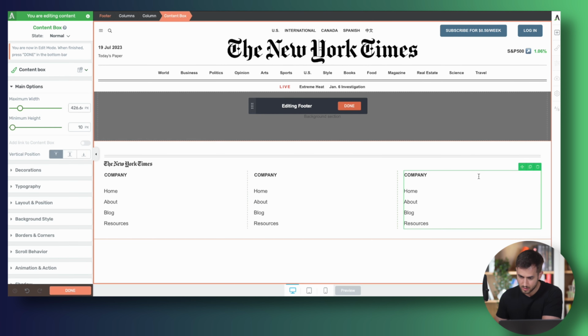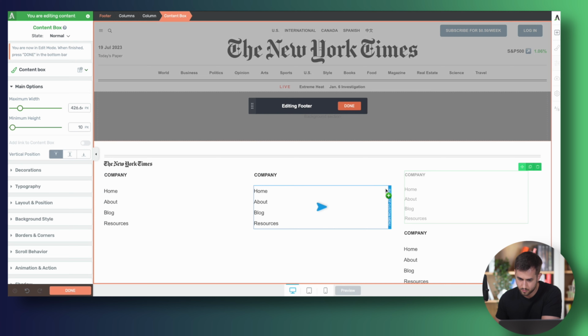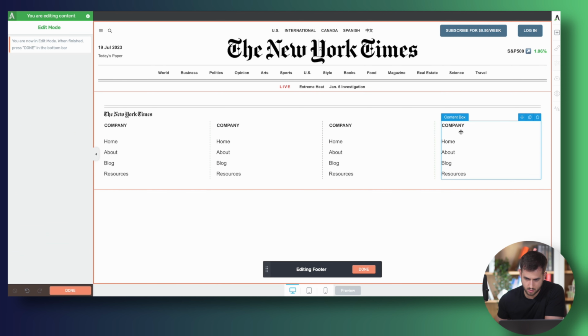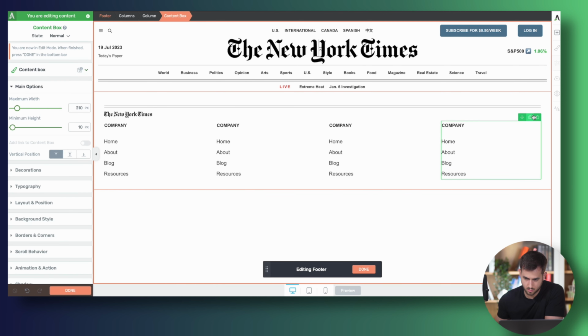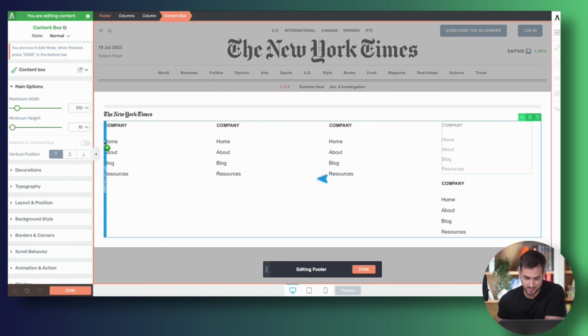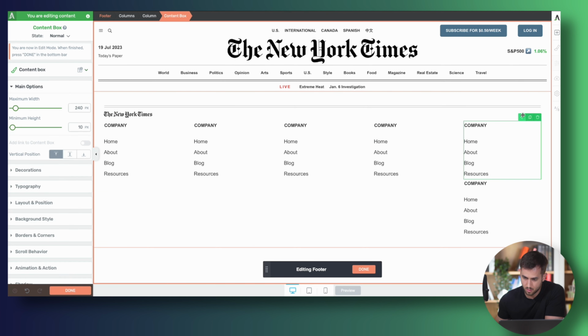Great. And now I can clone this content box, bring it to the, let's just do the, okay, let's just actually drag it to the left. All right, that's good. And for some reason, I can't seem to find the spot to drag it to the right, so I'm just gonna put them on the left. And that leaves us with 1, 2, 3, 4, 5. We need one more. One more column, put it on the left.